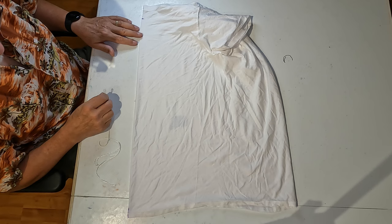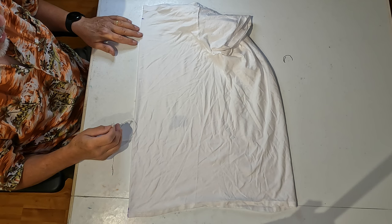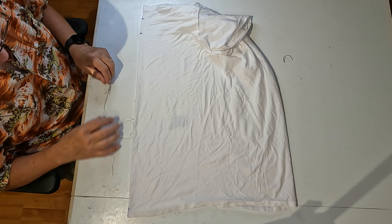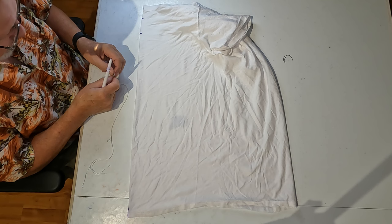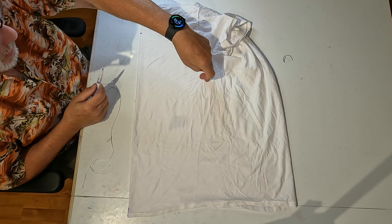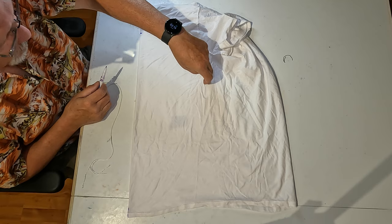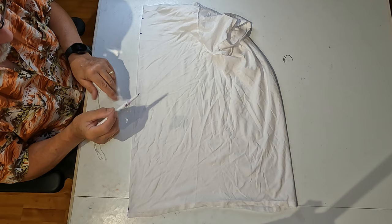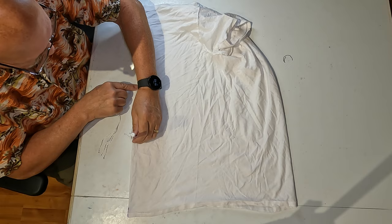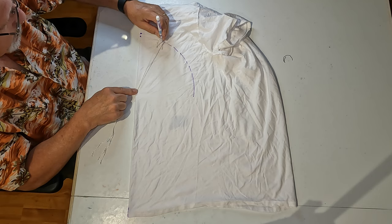The first step is laying out a half circle. But then we're going to freeform the pumpkin shape. It won't be perfectly round because pumpkins aren't perfectly round. Okay, so now you just determine kind of how big you want this pumpkin. I don't want it too much. I mean, you got to realize this is about the center of the side of your shirt, you know, on your torso. That would be where the side is. So you don't want to extend beyond that. So I would say a good size is probably a half circle.